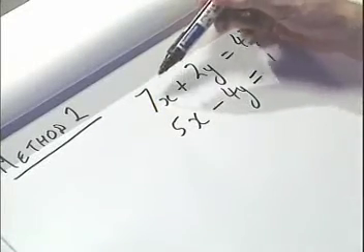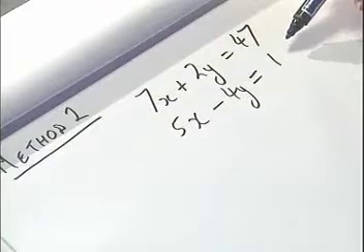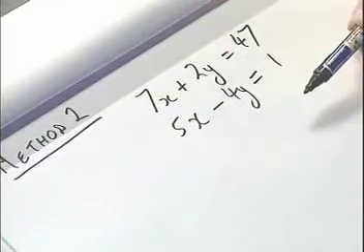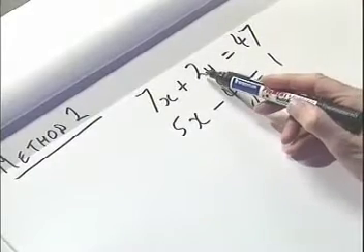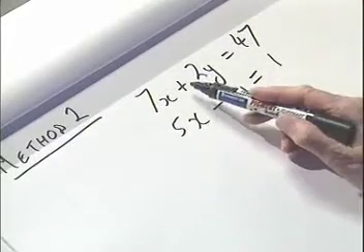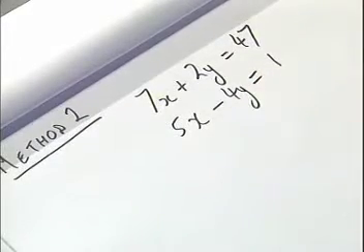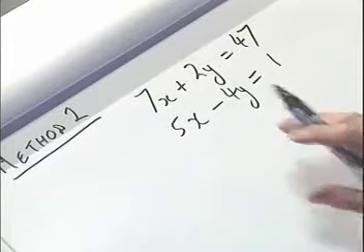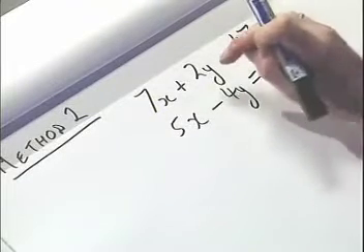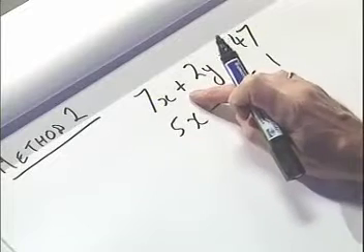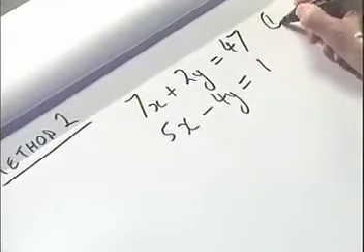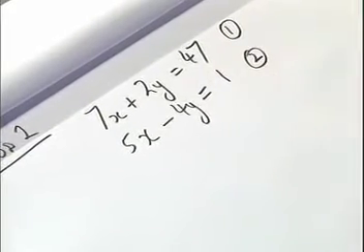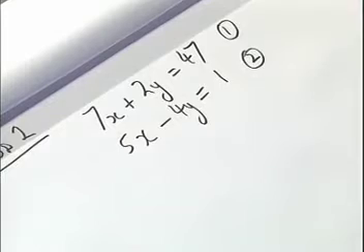So, this one, what would we do? Well, if we look at this and this, here we have 2y and here we have minus 4y. So if I were to double that, I'd have 4y there, and it's plus 4y, and I'd have minus 4y there. And that seems a pretty good thing to do, because then they're both 4y, one of them is plus and one of them is minus, and if I add them together, they'll disappear. So let me just number the equations, 1 and 2.